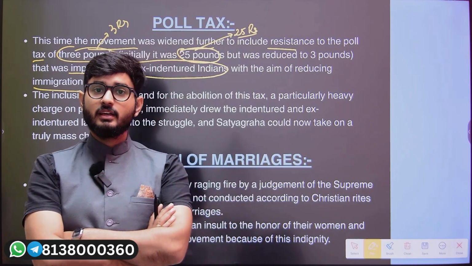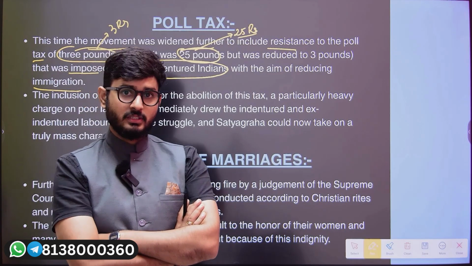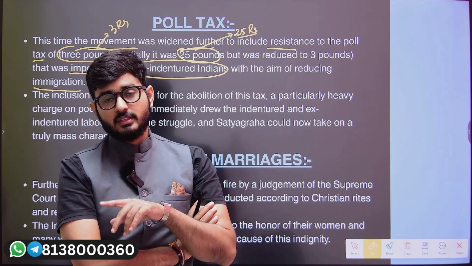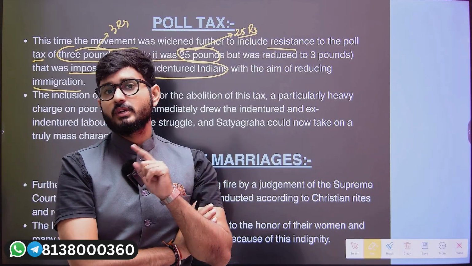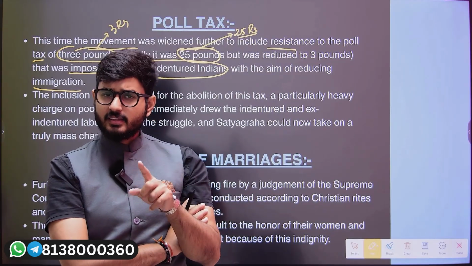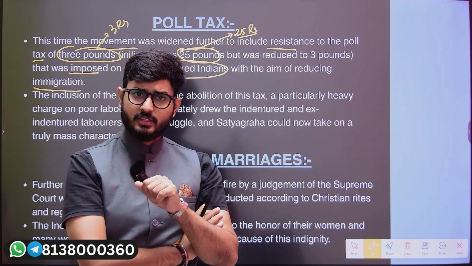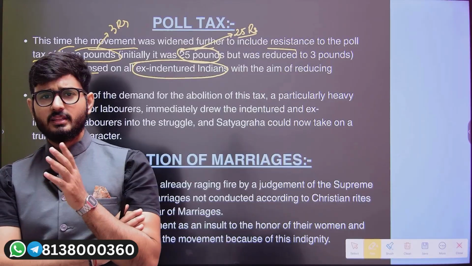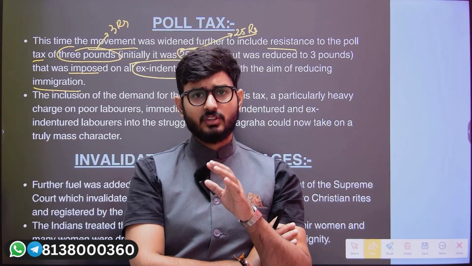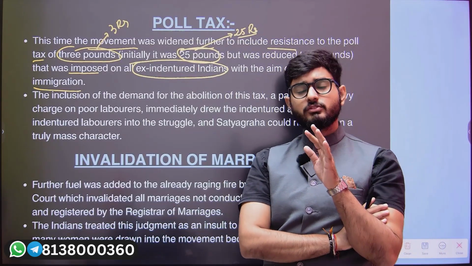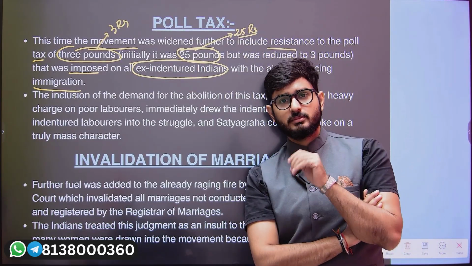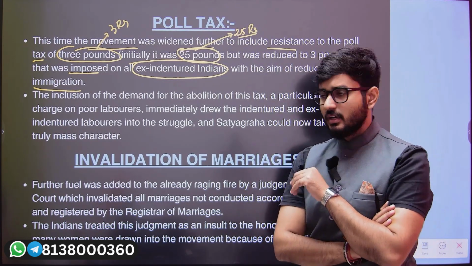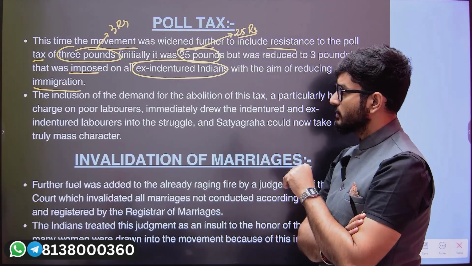That means in a year they earned around 2, 3, 4 or 5 rupees. And for example, if they earned 3 rupees in a year, they had to pay that 3 rupees to the British as a poll tax. But didn't they have their monthly expenses of groceries and everything? So what would they eat? And if they earned 5 rupees, that's okay, then they paid 3 rupees as a tax and 2 rupees they utilized for themselves. But the major category of the persons were not earning that much money to pay this amount. So that is why the people were much more infuriated at this point of time, and then a movement is going to be brought in.